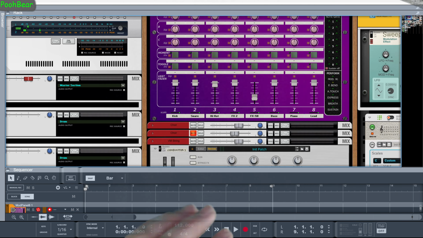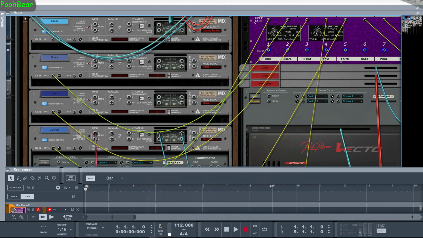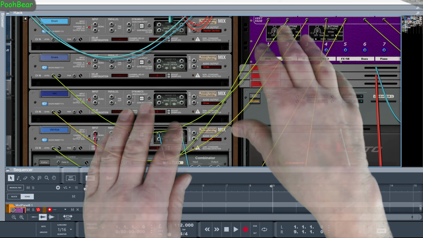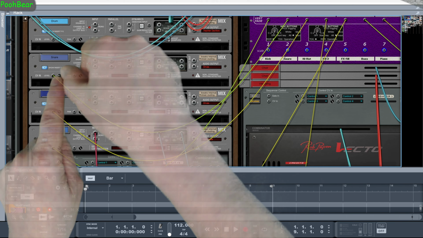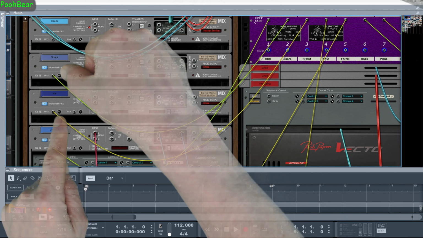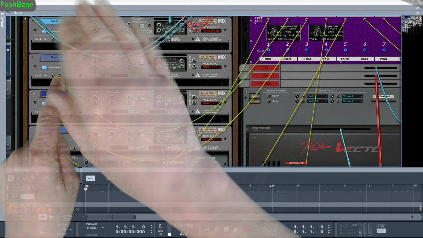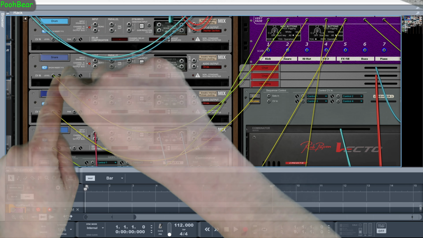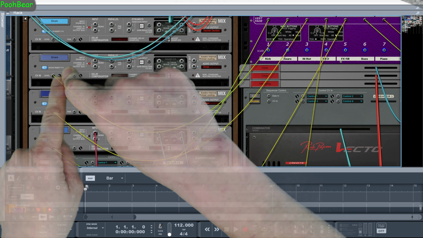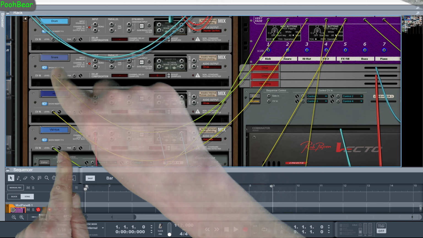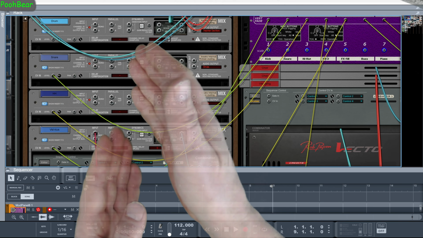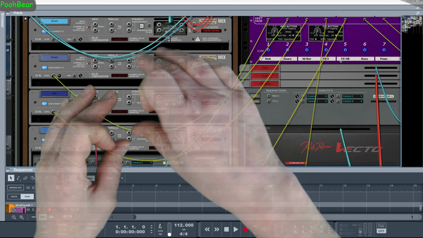I just find this a little bit easier to control from my controller, and it's quite straightforward. You just take your faders out and you're going into level. As you can see, I've attenuated these right down. These are set around 40, 41 is around unity. So that'd be like a unity on the faders, which a lot of these are set very closely to. The only reason these are more set to unity is because these are obviously submixes.